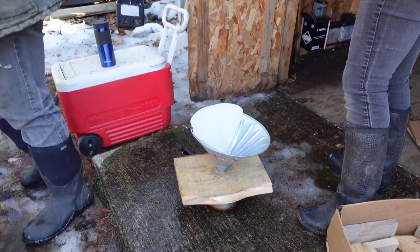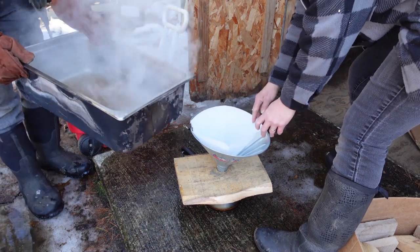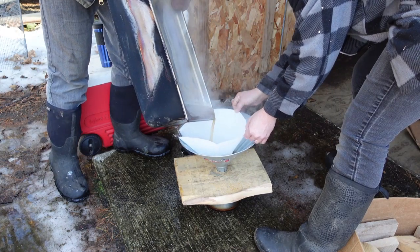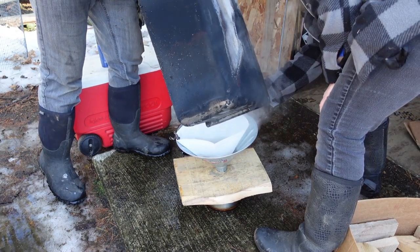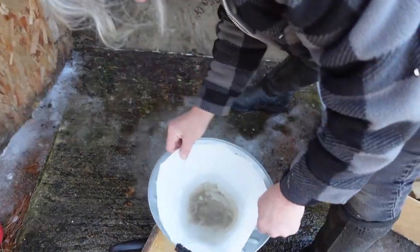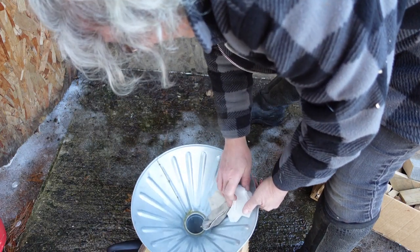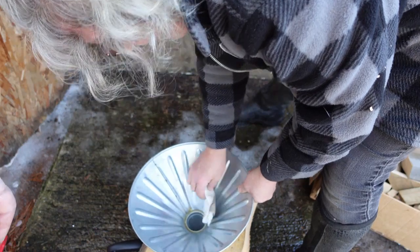Use a pair of welding gloves, because it's hot. You ready? Ready. Okay, this one's going to go in the snow next to the other one. All right. Take the filter, toss it in the fire. Squeeze out stuff if you can. I know it's warm. That was worth like 3 drops of maple syrup.